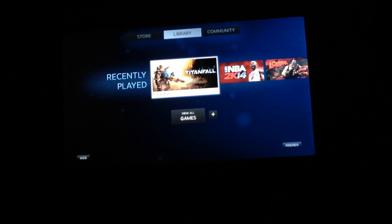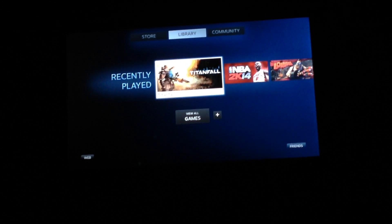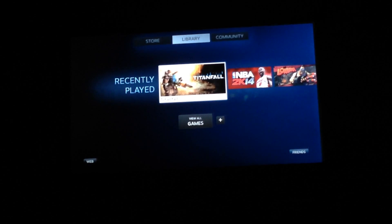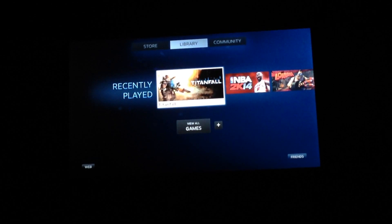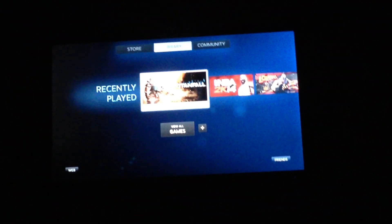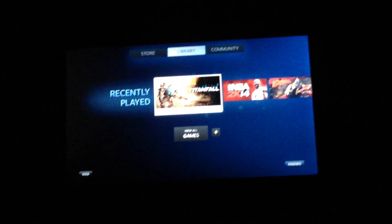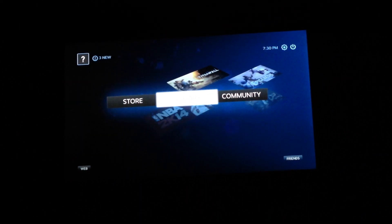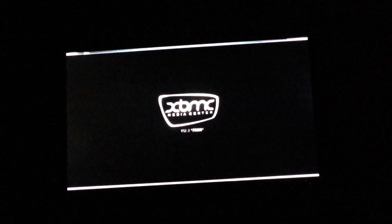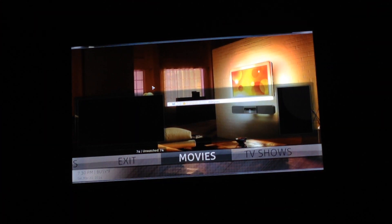One thing that's neat about Steam is you can play late-gen games. I just got Titanfall last week — pretty cool game. It launches from Origin, so Steam can launch Origin games. I just grabbed an image that fit the resolution and plugged it in to make it look consistent. I would launch it but it's not as quick as I'd like. I'd exit with the Xbox controller and hit Alt F4 to kill Origin. From here I can hit Alt F4 to kill Steam, or just go to Exit Steam. And then boom — right back to XBMC.